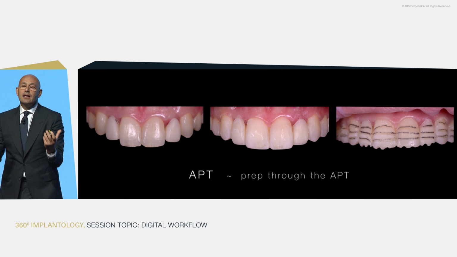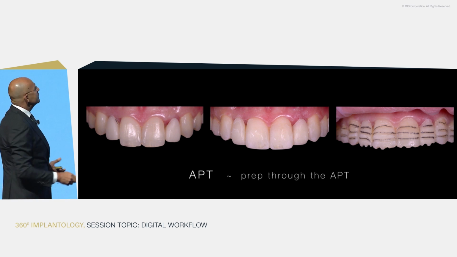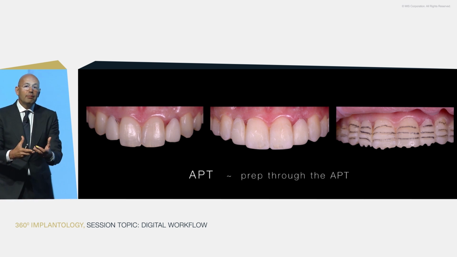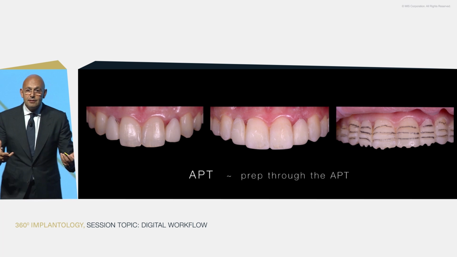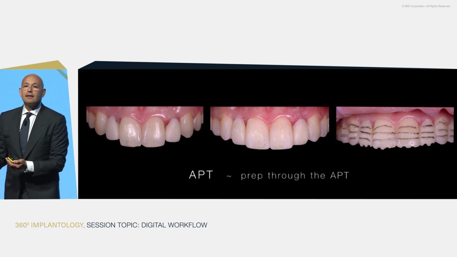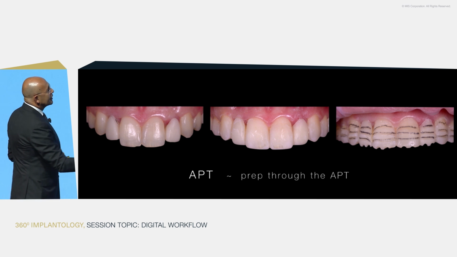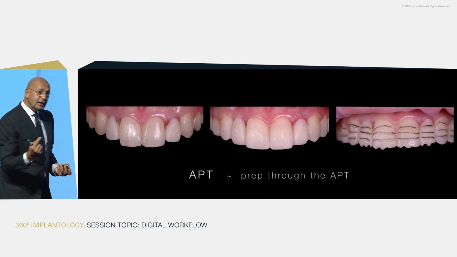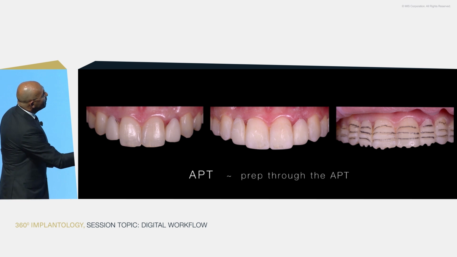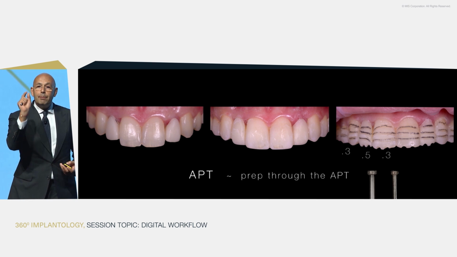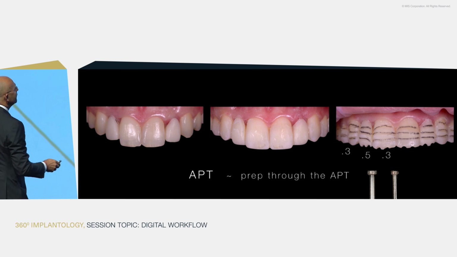So once the copings were in the mouth, the abutments are in the mouth, I place my final design in a tray, place some Luxatemp, place it in the mouth. And when the patient agrees with the final design, simply we start prepping through the tooth, through the APT, not only the teeth, but also the abutment itself. So I will be getting a very precise depth for the abutment.